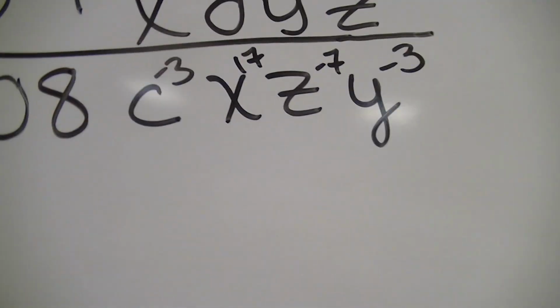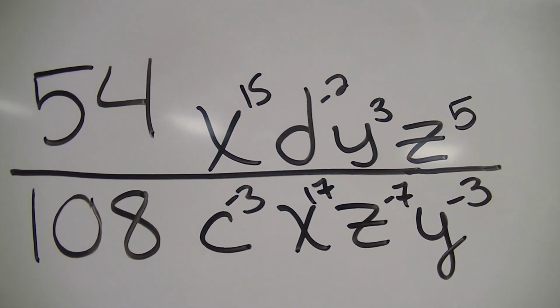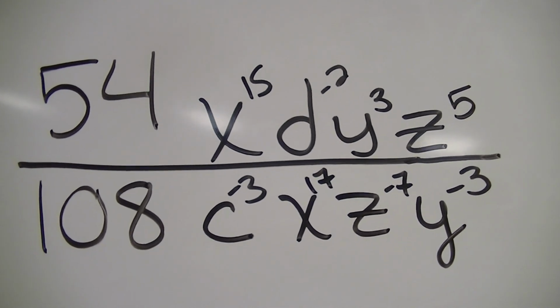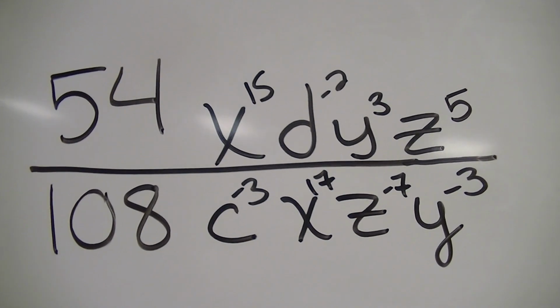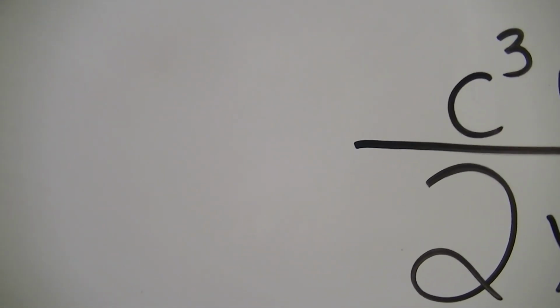If we look in alphabetical order, we have a C to the -3. Do we have another C? No. So if it's a negative, we want positive exponents in our answer. So that means we're going to change the position. We're going to flip it on top. So C cubed goes on top of our 2. We don't need the 1 as a placeholder. We can get rid of it. So that's why we have it like that.